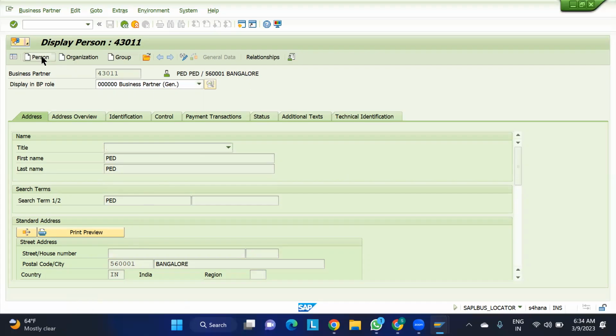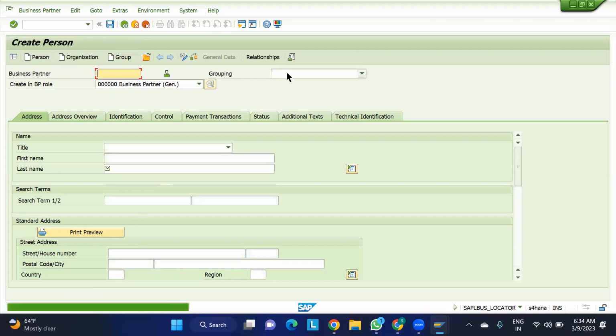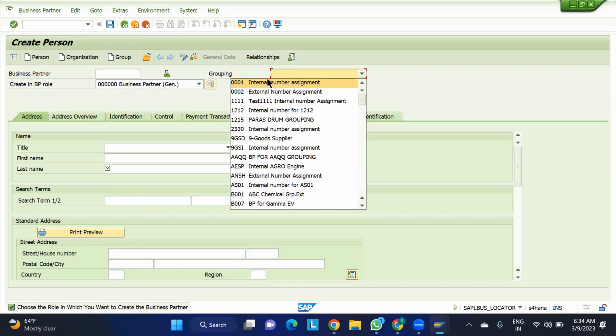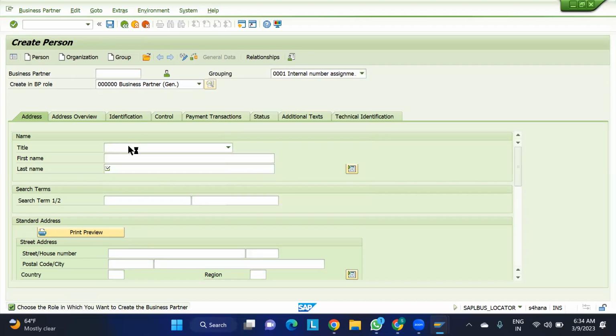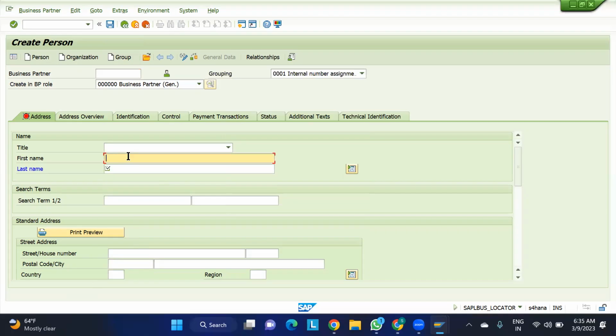See, once again I'm going to do that, sorry for this. Here grouping is really important. We have to take an internal number range. Whatever number range is provided might be correct, but we will not understand it, and later on it is going to give some trouble.